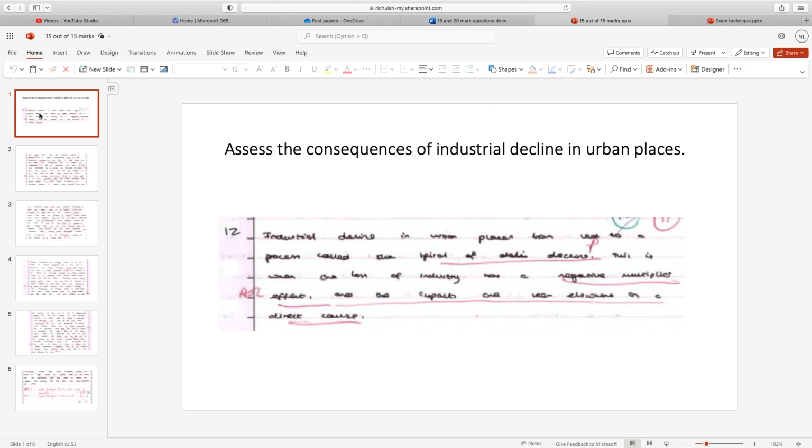This is the introduction. It's quite nice and short, but what it's doing is it's getting marks from the beginning. What this examiner does is anytime they see something they like, they underline it. You may not have studied this topic. This is in Changing Places, and it's the idea that when you have a process called deindustrialisation, you get something called the spiral of decline, and we learn about the effects of the spiral of decline on Bridgend, Detroit and Glasgow. So that's what the question is about. Even if you haven't got to that point in your A-level yet, hopefully you'll be able to recognise some key features of why this gets full marks.